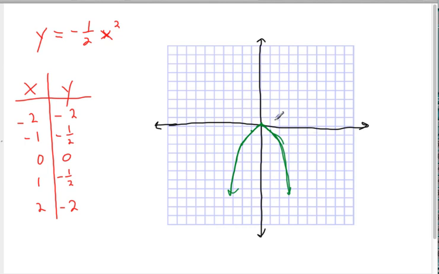So the domain in this case, again, is all real numbers. The range in this case is the same as the last one, so y is less than or equal to 0. You'll see as we graph more of these tomorrow and the next day that the axis of symmetry will not always be in the same place, the vertex will not always be in the same place, and the domain and range can be different. Although the domain is always going to be all real numbers, the range, however, will change.